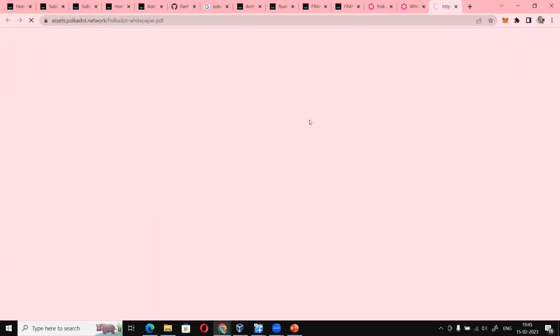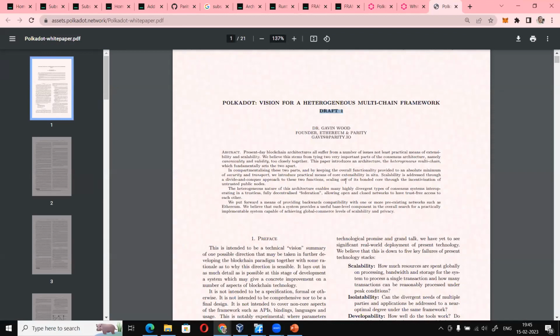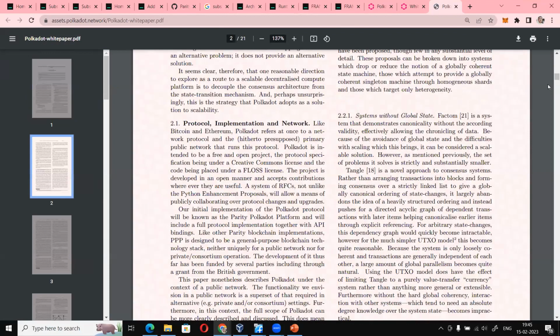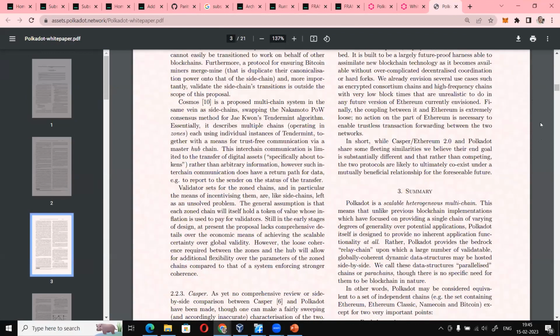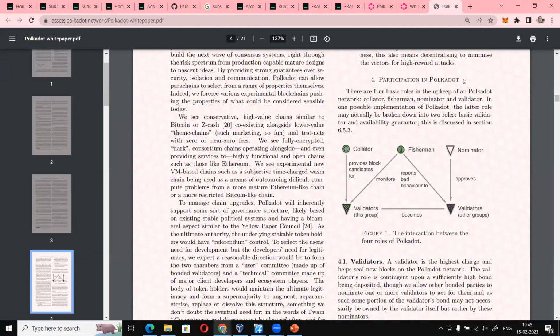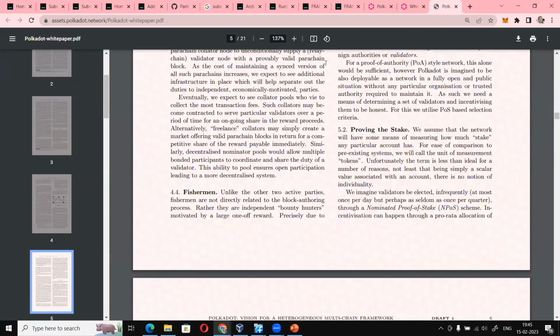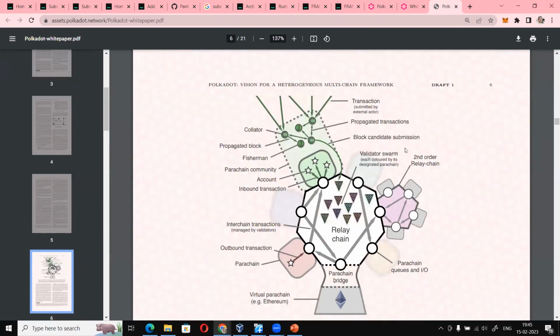So you see here, I'll just show you. This is the first draft of that, so you can check this out and read through it. It's about 21 pages, but you will get to know all the internal mechanisms, how everything works, how participation in the Polkadot blockchain works, and the design overview in terms of consensus, proof of stake, and so on and so forth.